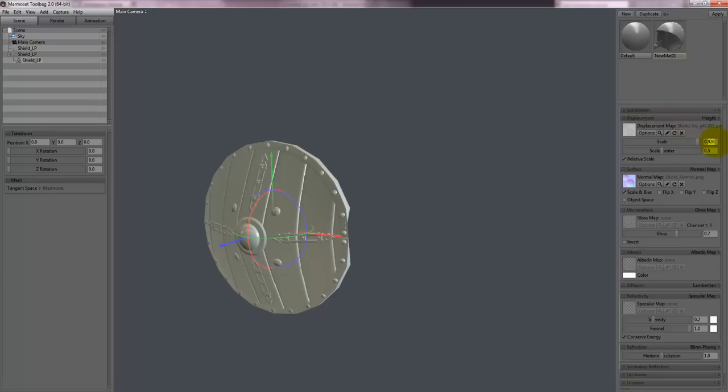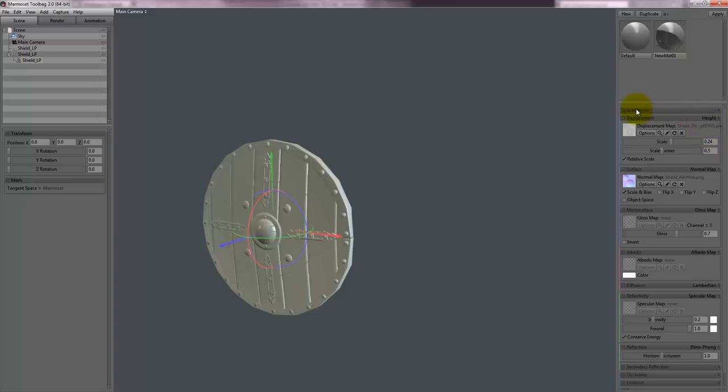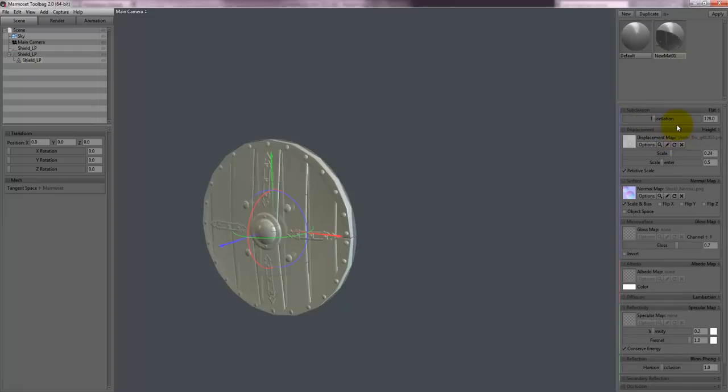First let's change our scale back to 0.24. So the way that we want to apply our subdivision is by hitting these little arrows and choosing the flat option.